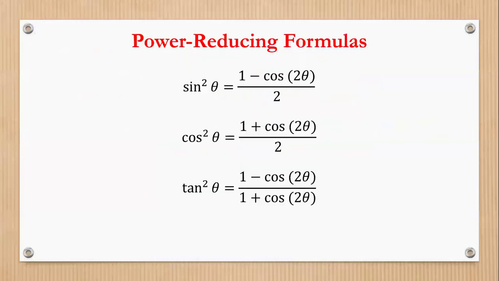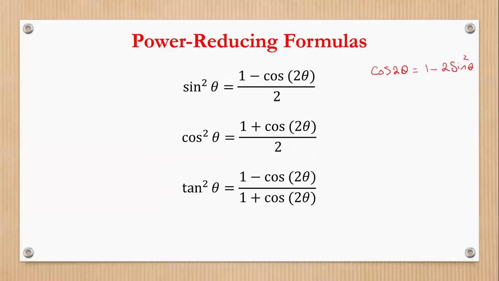So what are the power reducing formulas? The power reducing formulas are the formulas that you can use if you want to get rid of the powers. If you want to get rid of the exponent, the square on top of the sine and cosine, you can use these formulas. And these formulas come exactly from the previous formulas that we learned. So you know that the cosine of 2t, you learned that the cosine of a double angle is 1 minus 2 sine squared.